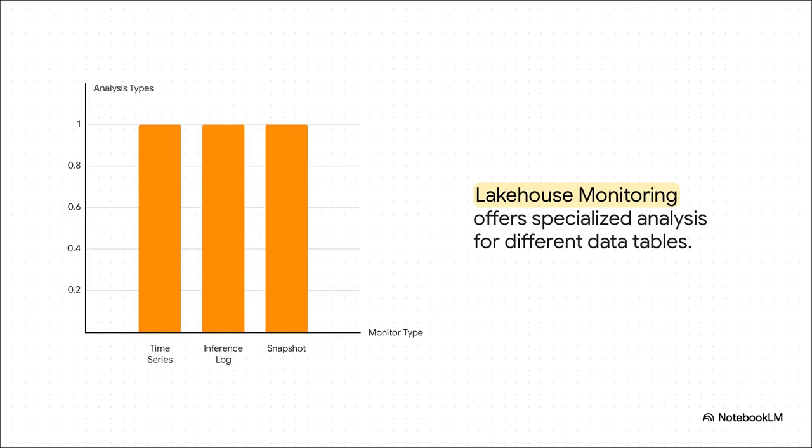And we can automate this monitoring in a few different ways. We can track performance over time to spot trends, we can dive deep into the logs of specific predictions, or we can just take a snapshot to check the overall health of our data. It's all about having the right tools to keep that system running nice and smooth.